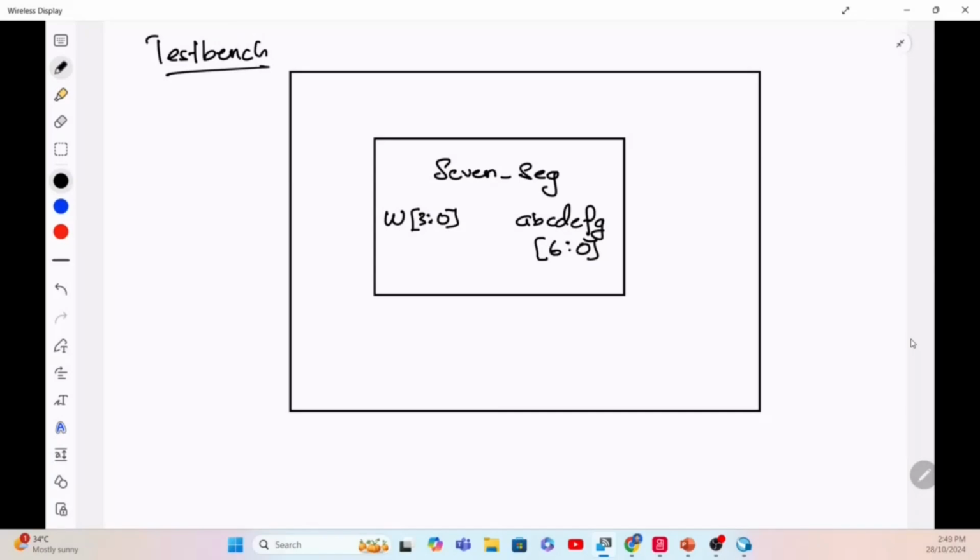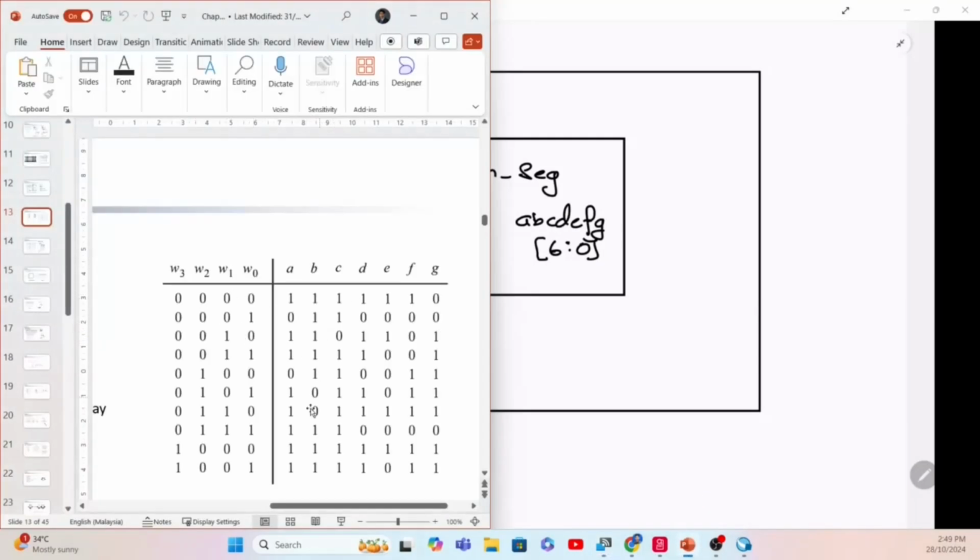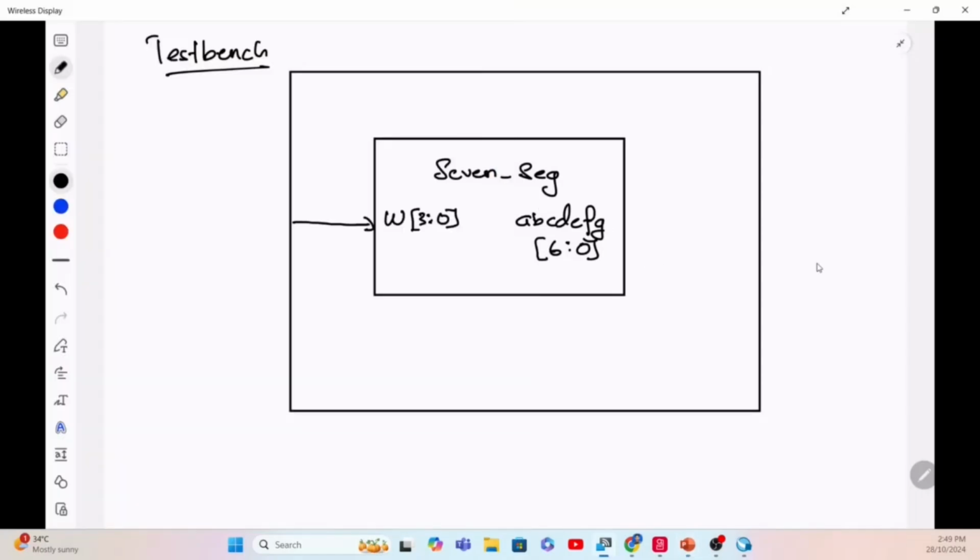So we need to give the signal to the design, the input, and the input should be based on this truth table, and we will observe the output here, right? And this is of course 7-bit. This is of course 4-bit.